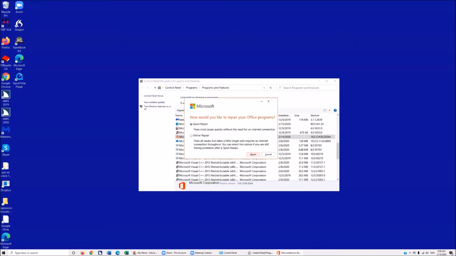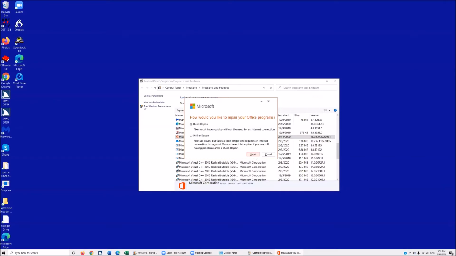So when you go to your add remove programs, many programs will give you the uninstall option. And if you need to uninstall something, this is the way to do it. Do not go to your desktop or your folders and start deleting out components. It will really mess up your computer. So this is the proper way to remove a program, but it's also the proper way to fix one.